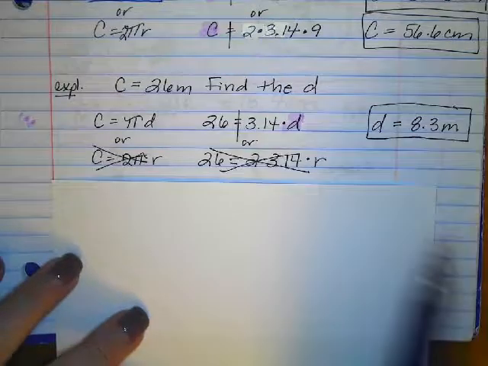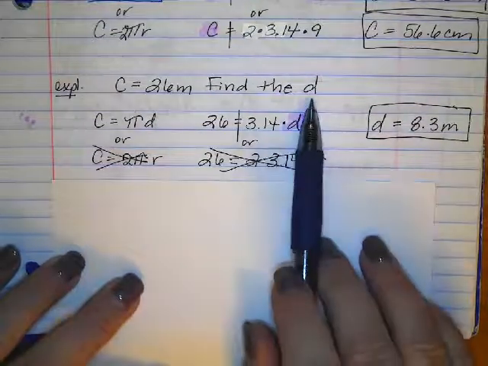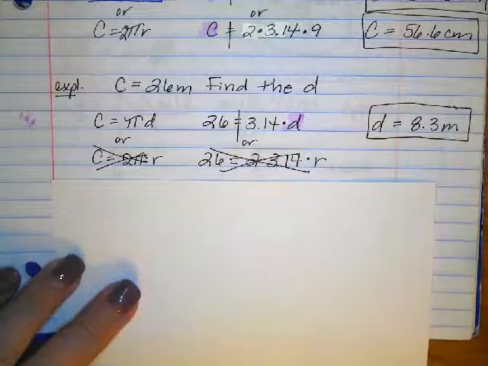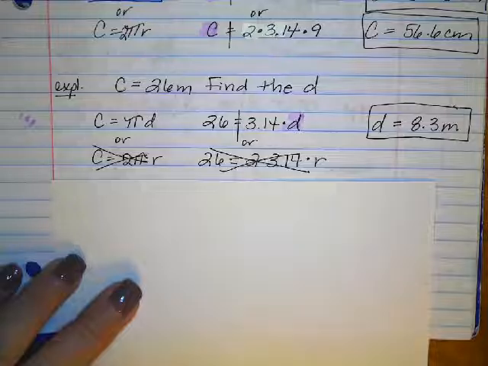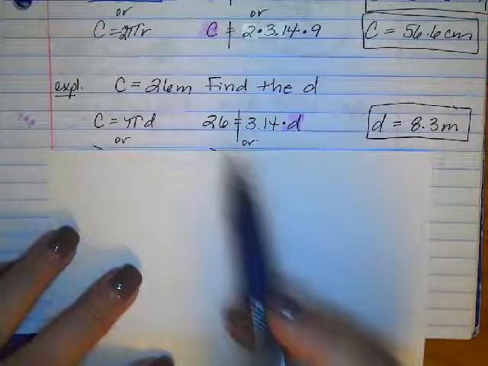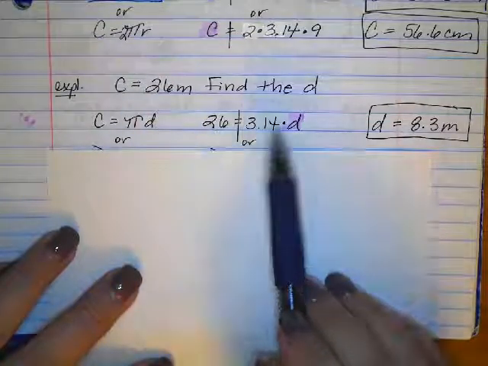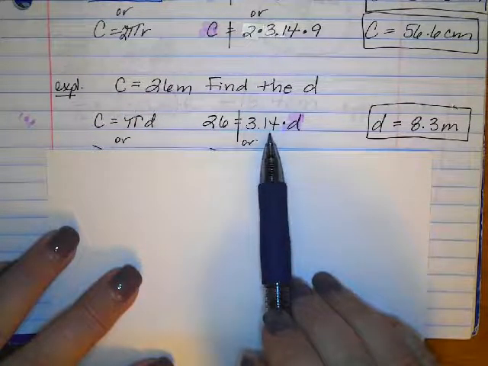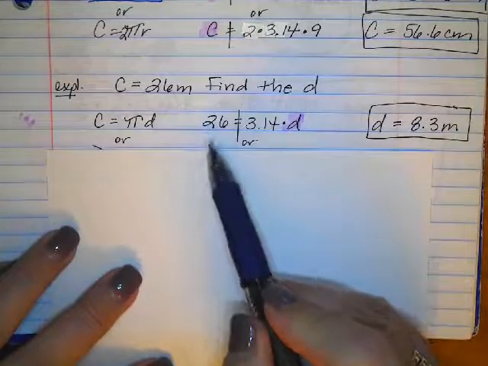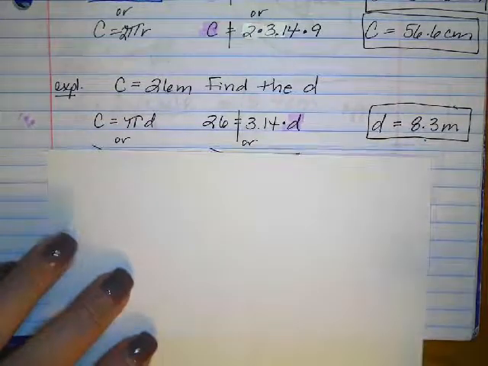So again, I'm looking at the setup for both formulas here. I'm trying to find d. So for me, I'm just going to ignore completely this other one. I don't need extra information on that one to think about or consider. So I am just going to replace C with the 26. That's the circumference. And pi, again, we're representing as 3.14. And d, so I'll divide by 3.14 on both sides, and we get 8.3 meters all the way across.